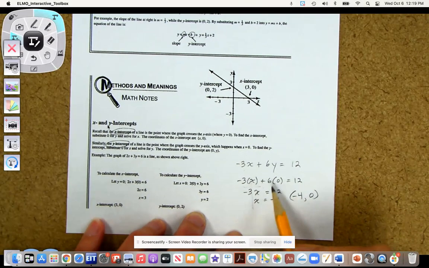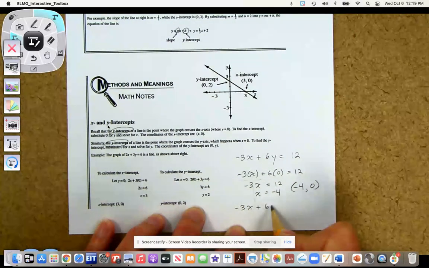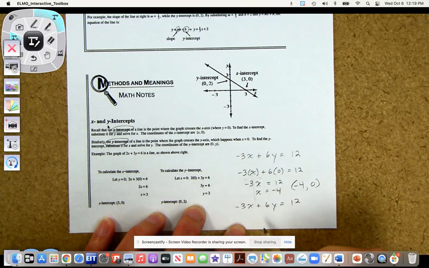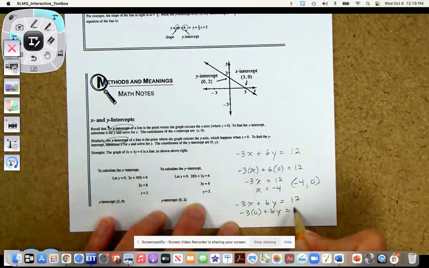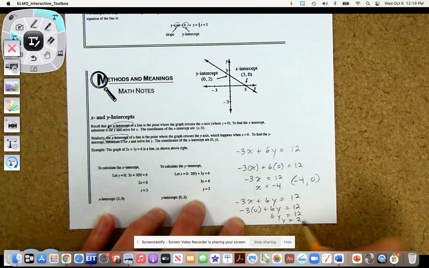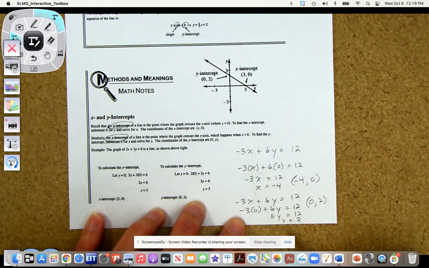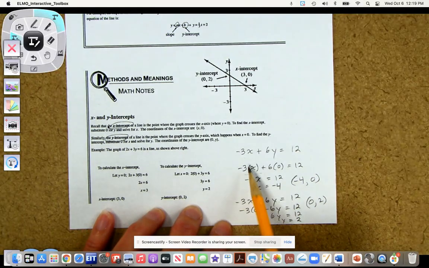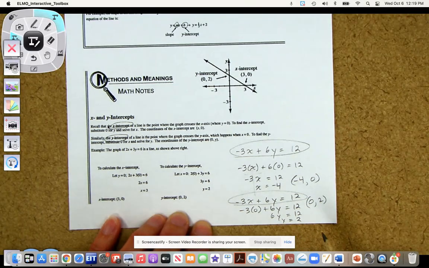If I wanted, in this equation, to find the y-intercept, the y-intercept happens when x is 0, so I could replace x with 0 and figure out what y is. So I'd get 6y is equal to 12, so y would have to be 2. So when x is 0, y is 2. So you can always work with the equations, and we'll be exploring these equations later. It's just the standard form of a linear. But you can find the x and the y-intercepts by making either the x value 0 and finding y, or the y value 0 and finding x.